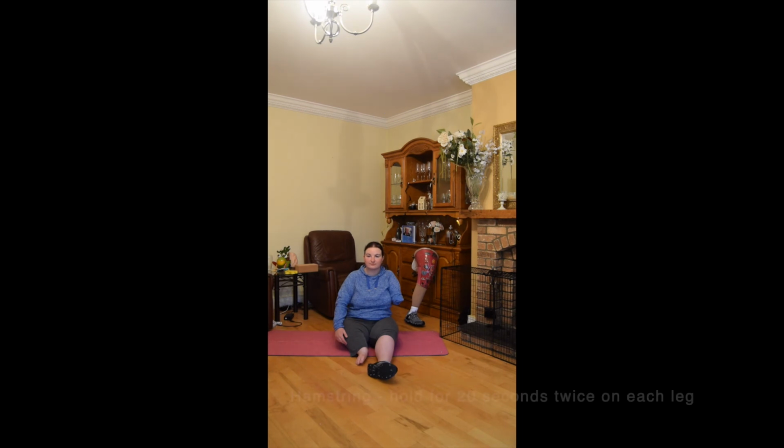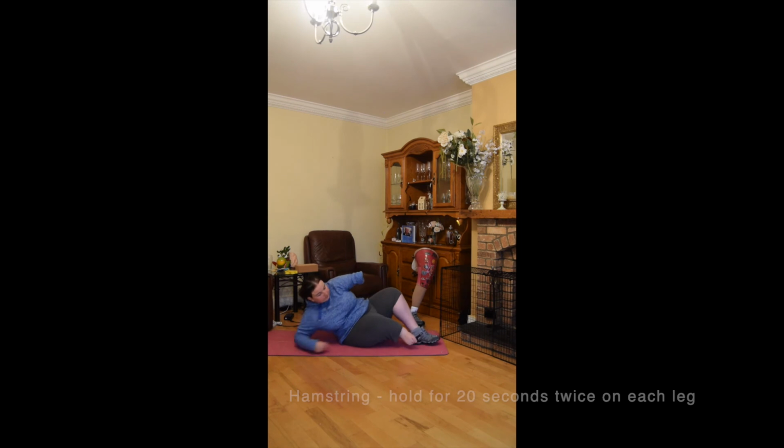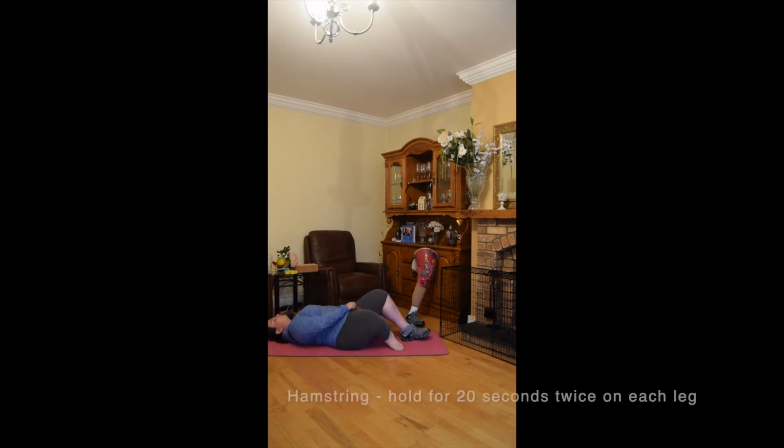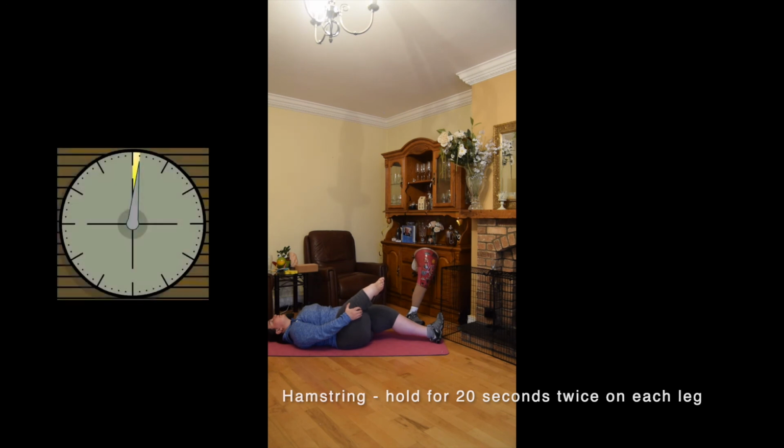Next, we're going to do a hamstring stretch. So we're going to lie flat on either the ground or a mat with our legs fully stretched out in front of us. To stretch the right leg, hold the back of the right knee with both hands. Pull the leg up toward the chest and slowly straighten the knee until it feels as though it is stretching. Again, we're going to try hold this stretch for 20 seconds.